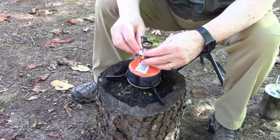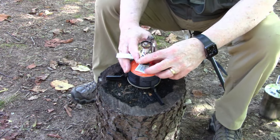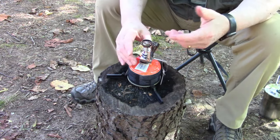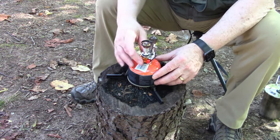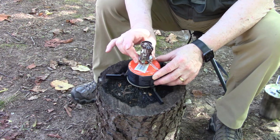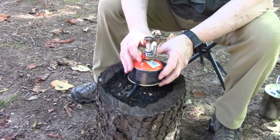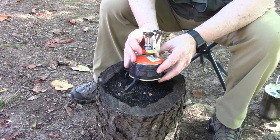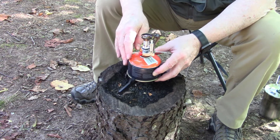We simply take this and fit it on, and start screwing it on using the orange base. You can actually take this — you don't want to screw it on with the arm still up because gas is going to leak out. Once you get that down, screw it on and you'll feel when it gets nice and snug. You want to snug it up so fuel doesn't leak out while you're cooking. There's a little rubber seal in there that will keep it secure. You'll also notice there's a little piezo pump right here — this little snapper is going to light it. When you hit that, it gives a little click that creates the spark to light your stove.